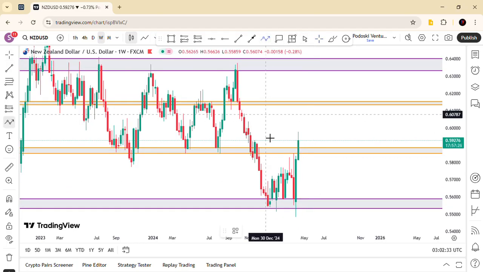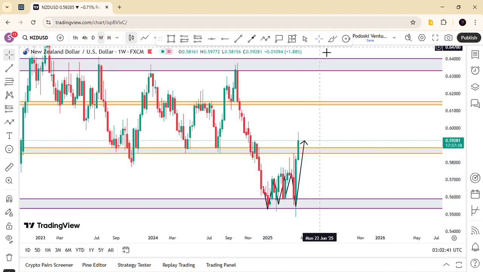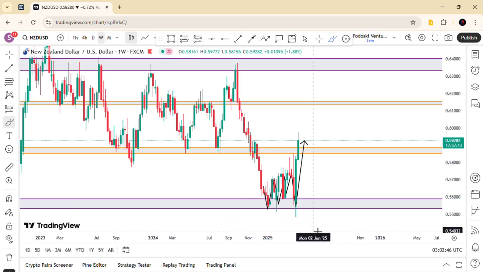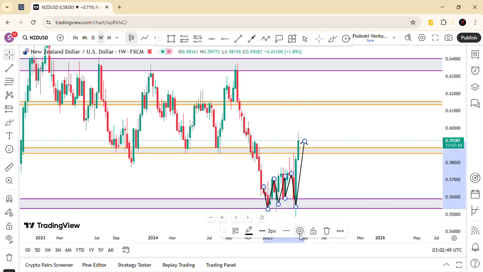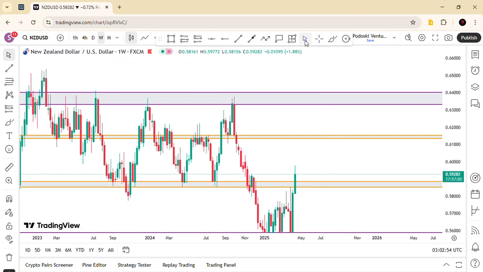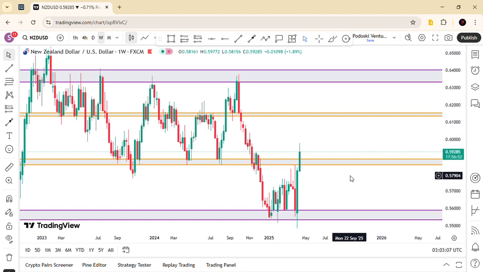This zone has been a very strong buying zone. There's very strong buying momentum at this particular monthly zone. If you see the buying pressure coming out of that zone, you already know the buying pressure over there. So what you are going to be expecting is buys from this zone all the way to the upside. Is that possible? Let's go to the lower time frames and prepare for a buy on NZD USD.